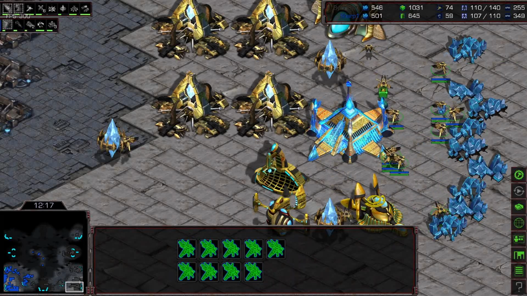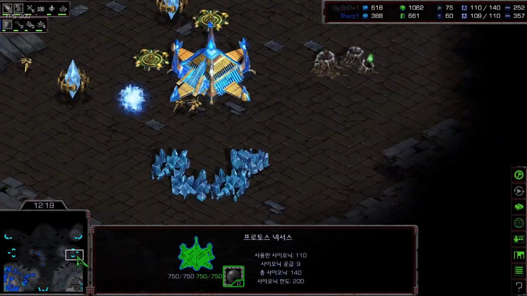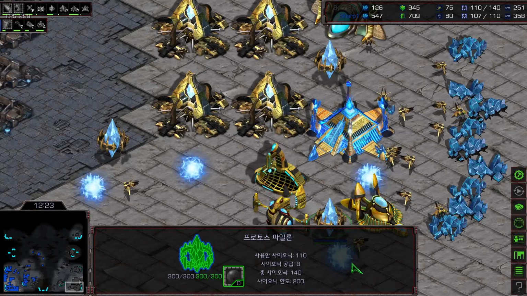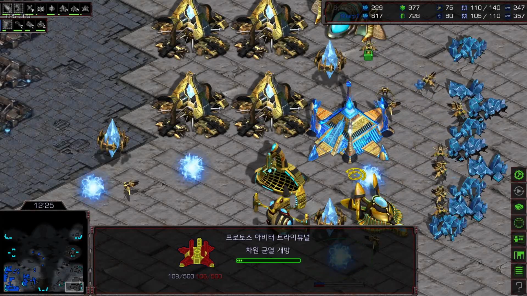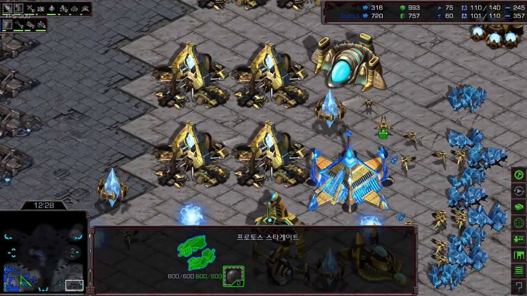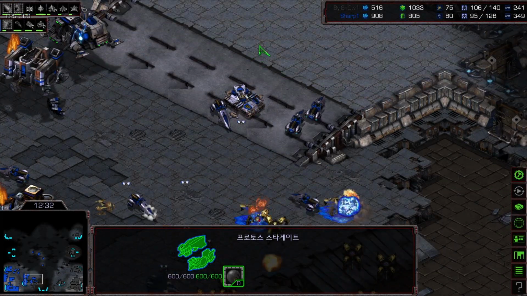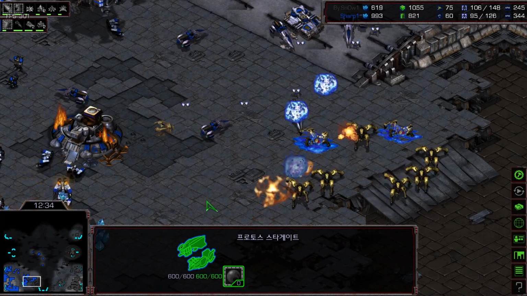What happened to his workers on his main base? I think Snow sent too many workers. Okay, Snow... Oh, there's a Stargate here, never mind. Something going on here. I think Snow should start attacking with only dragoons.